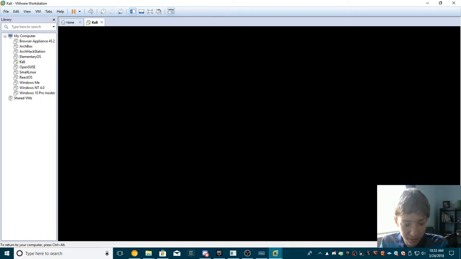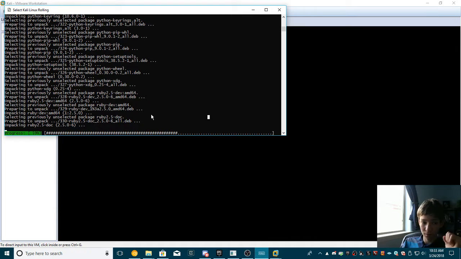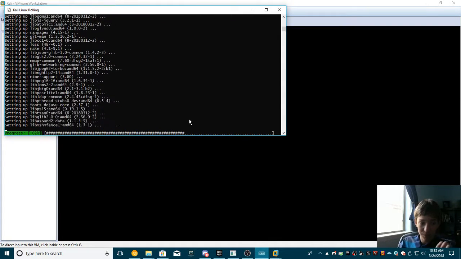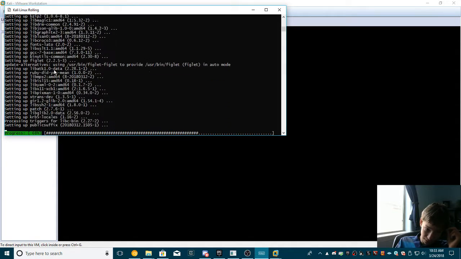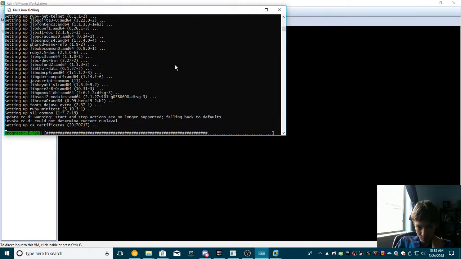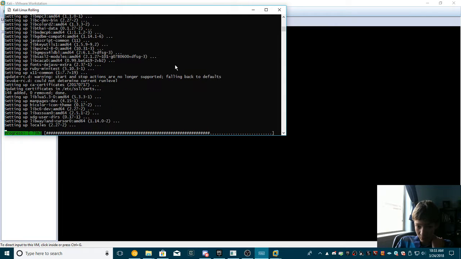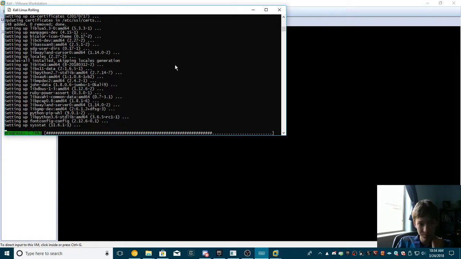Well, Kali Linux is frozen, I think. Maybe it's off. No, it didn't do the proper shutdown screen. See, that's an example of it being frozen. I clicked enter and now it's spamming text in the log. So setting up is way quicker than installing. And it should be done after this. Then you can run a command or two.